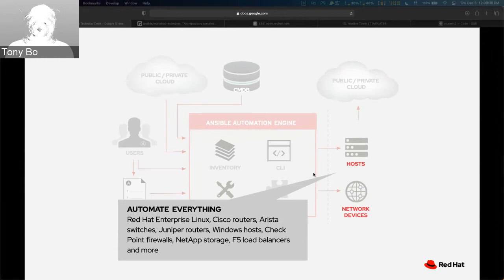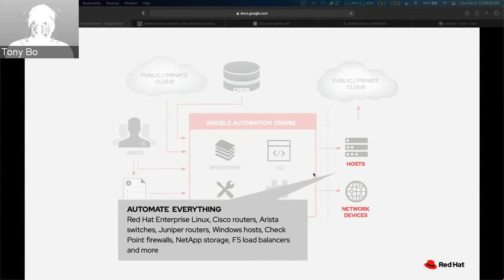But you don't just have Cisco, you have Arista too, you have Juniper, and those are just the networking pieces. Then you think about your Windows infrastructure and your RHEL infrastructure. When you're creating automation, it doesn't just touch one piece.